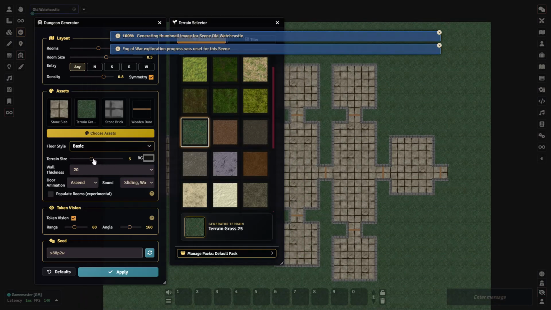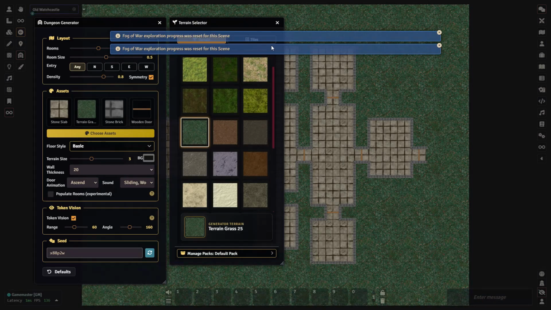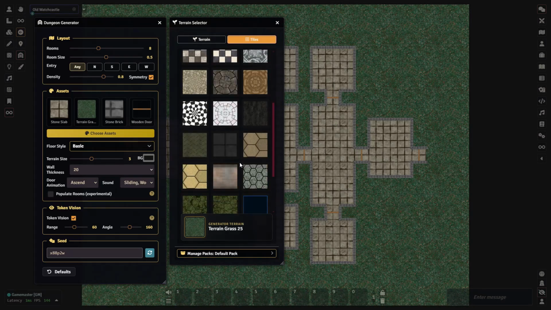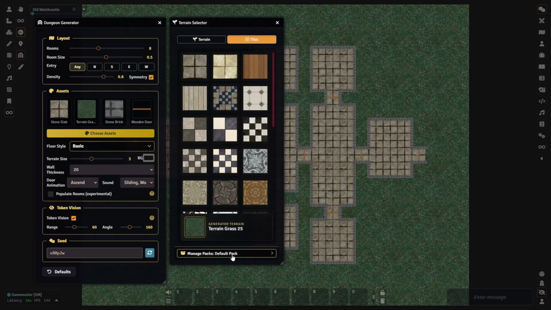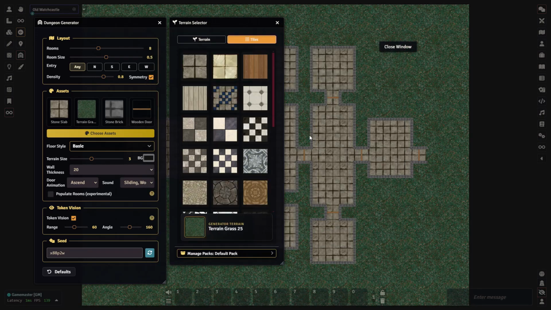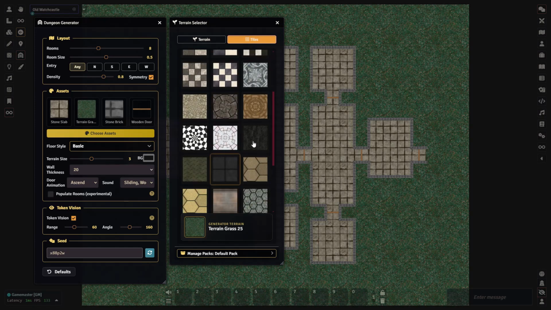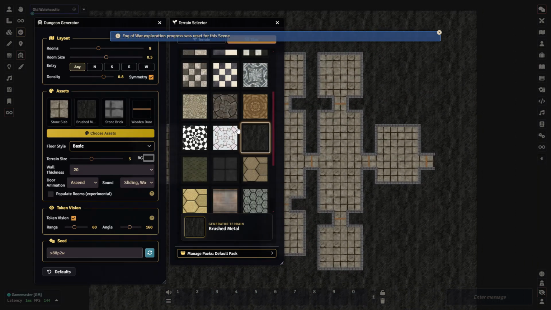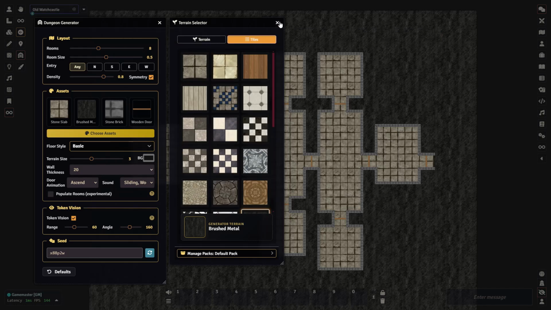Then another thing you can do, let's leave it back at 3. Another thing you can do is use regular tiles here, like this, or if you're using your own custom dungeon pack that you install, you can use the tiles from those packs as well. Remember that you can install custom dungeon draft asset packs into this module. But let's say we are using this one that is kind of like asphalt. So now that's the background or the terrain for this. Okay, let's leave that.